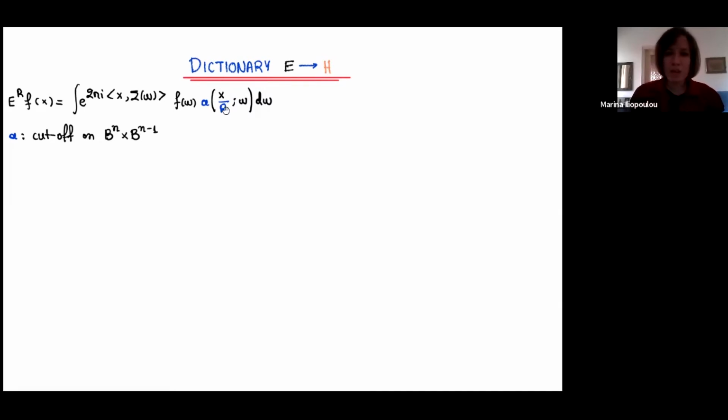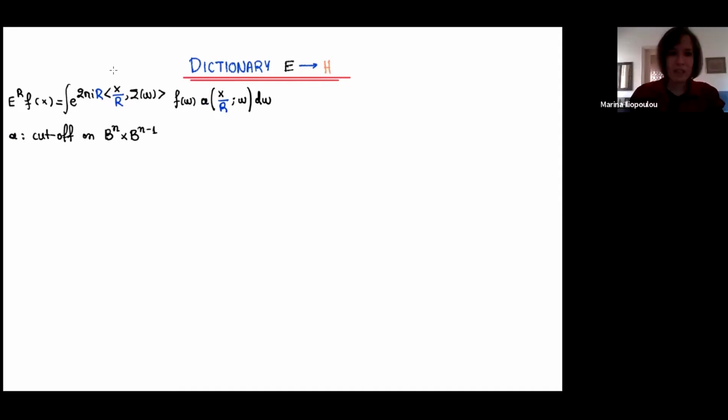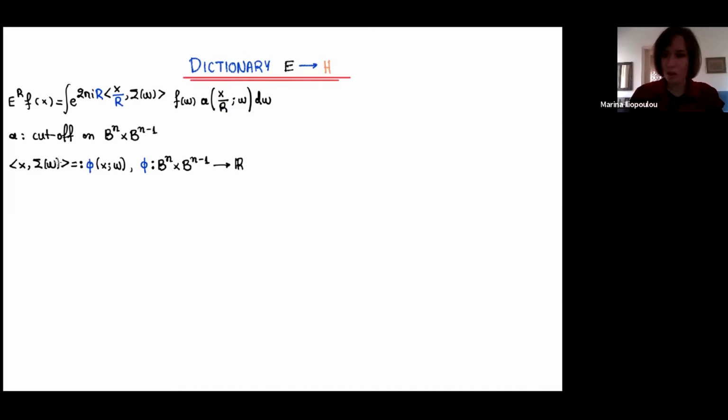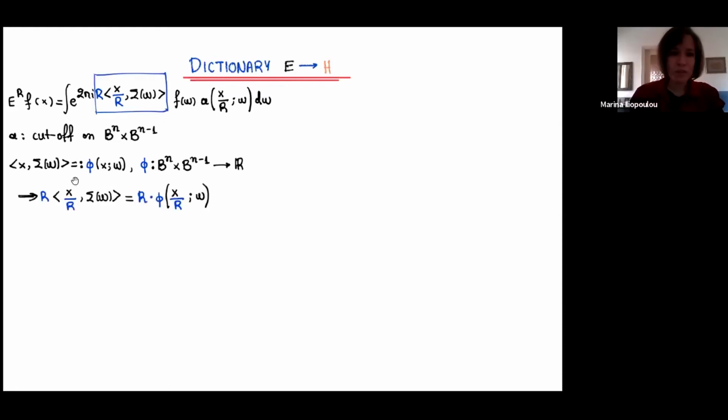And we simply adapt our variable x so that this is non-zero only in a ball of radius R. So we divide x by R. And we change the phase function so that this x over R appears. We multiply and divide by R. And here is this phase we have. If phi is the inner product of a fixed x with our surface, where x lives in the unit ball, once we adapt to the ball of radius R, we are dividing x by R inside phi, and we're multiplying outside by R. Okay, so we call this quantity phi to the power R, and that's the phase we have here.